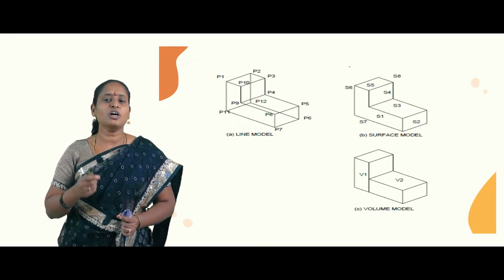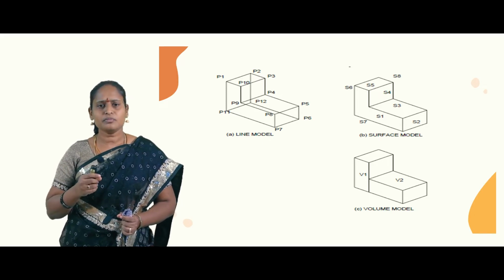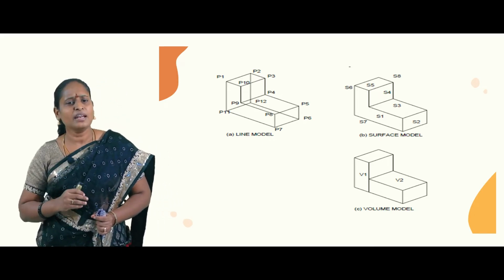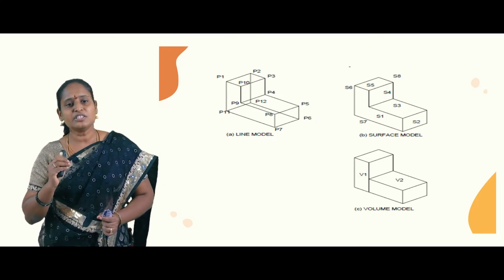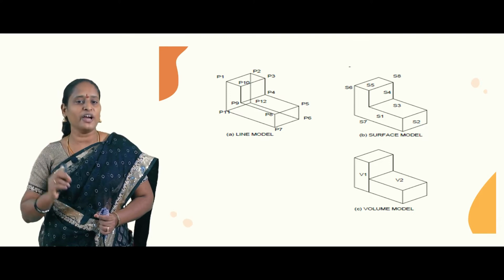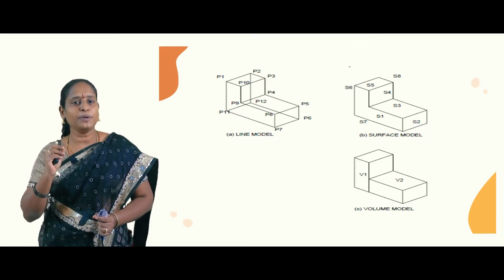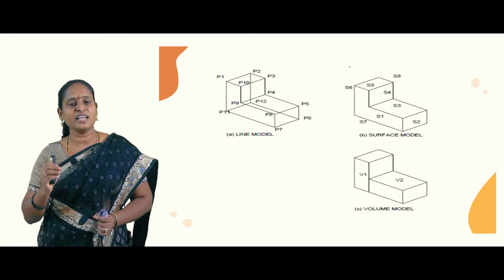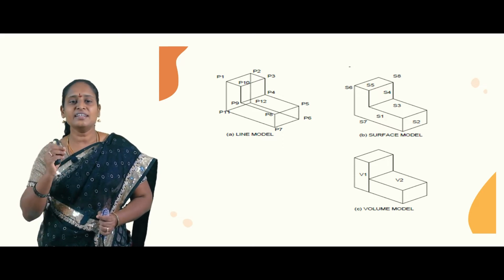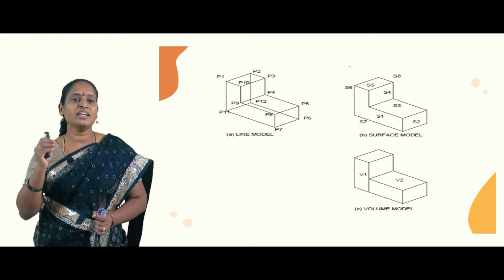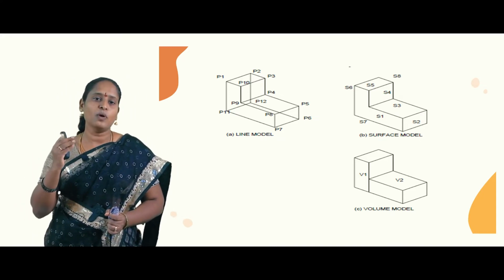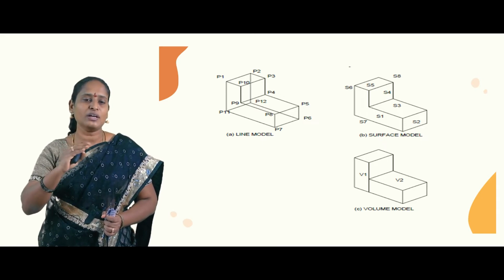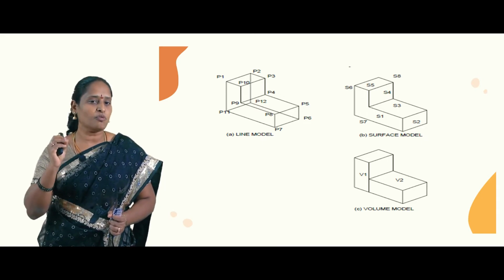Here come your line model, your surface model and the volume model. You can see your first diagram, the line model. Line models are made up of lines which are represented with end points. We can see the points P1, P2 like this. These points are plotted and are the data considered for a line L1, L2 like this. If P1 and P2 make the line L1, then only the line will be considered, with the edges of points.